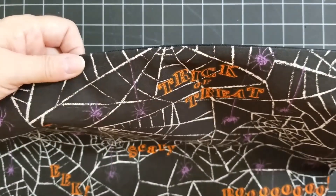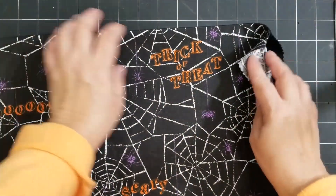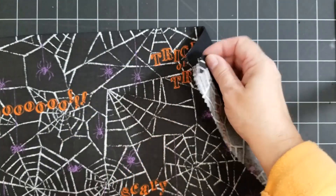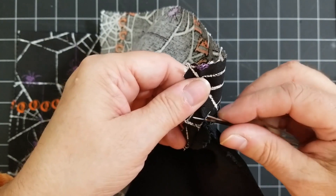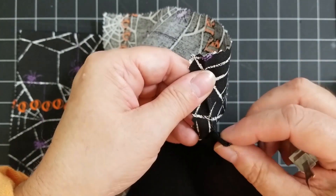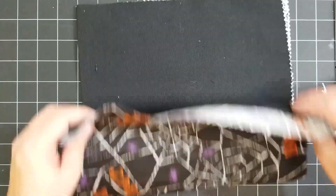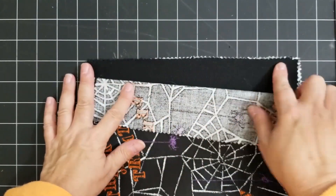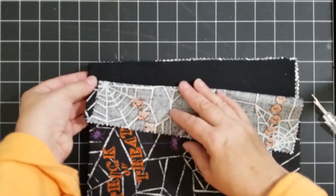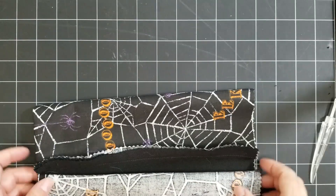So I've ironed this down and I've got a nice crease there for the top. Now I've left this liner piece a little bit longer because I want to cover my seam on the inside. I've since come up with a better way to do this, but for this video this is the way we're doing it. I didn't leave quite enough room for my seam allowance, so I'm just going to take a little bit out there. Now I'm going to be putting my right sides together and stitching that seam up the side. With the beauty of editing, we can just go right to the seam — there it is.